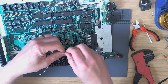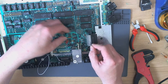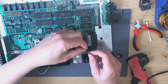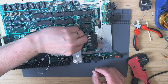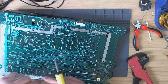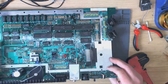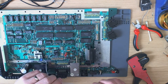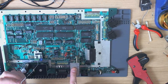So what did I say? The top one was Luma, and I said that was the middle one. Right. Okay, and then chroma is going to have to go around the other side of the board, isn't it? For the moment. I'll find a way to feed that. Well, actually, this is going to have to come off.